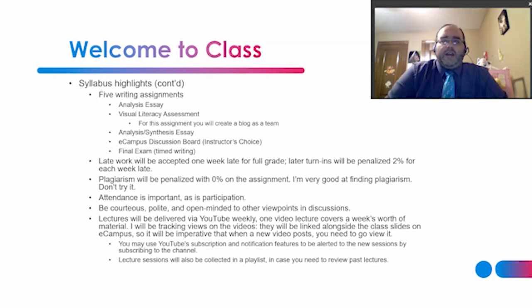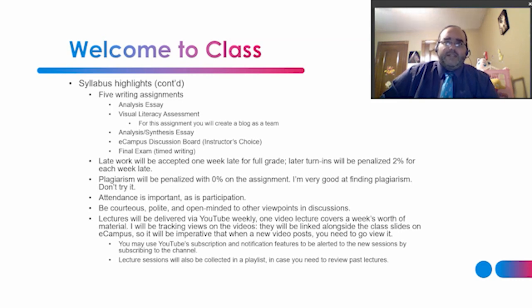Alright, so as far as what's on the syllabus and what you can expect for the class, there are 5 writing assignments that you will be doing. One of them is an analysis essay. And I will tell you in advance, the context of this is going to be writing to obtain a scholarship. We're going to have you looking for a scholarship program that requires an essay as part of the selection process, and you are going to write an analysis essay to meet that requirement.